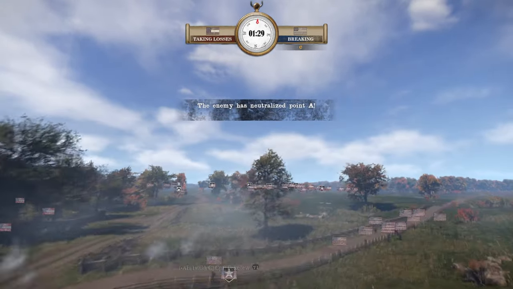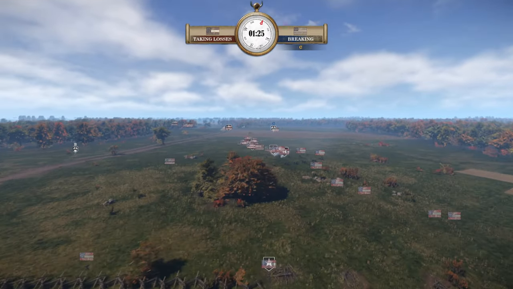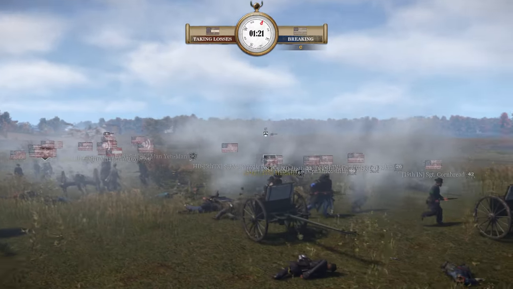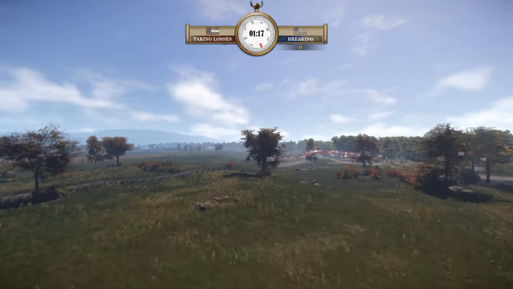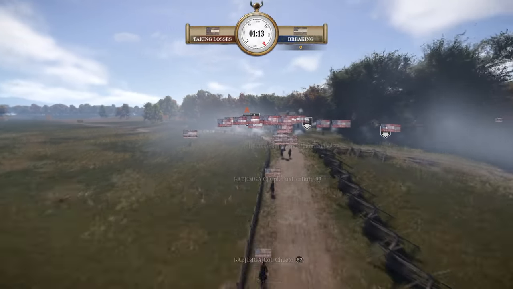That should secure it for the CSA. He's gonna chase off the arty, but it's not gonna mean much at this point. You had to keep both those flags up. Even then, it probably wouldn't have been enough, but that was your only chance.